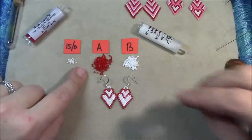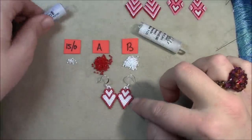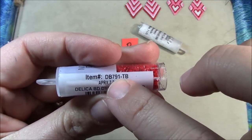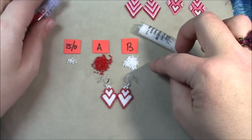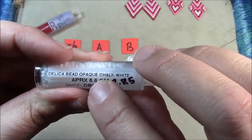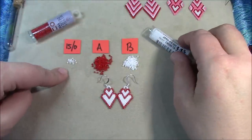The A that I'm gonna be using is the red here, and my red is this opaque red, and I'm using DB791, but you could use any color. And again, my B is the white, and the white I'm using is the opaque chalk white. My 15s I'm using are also in white.